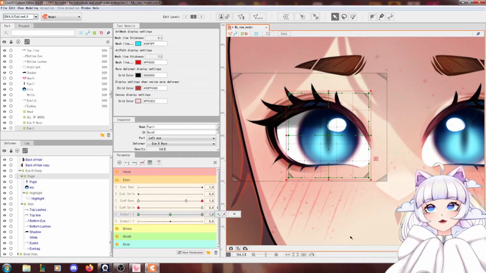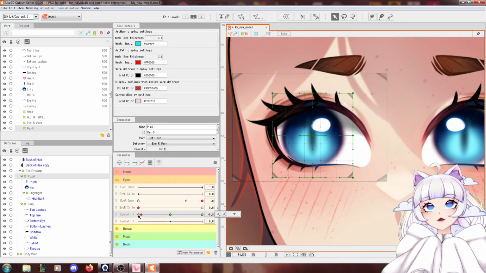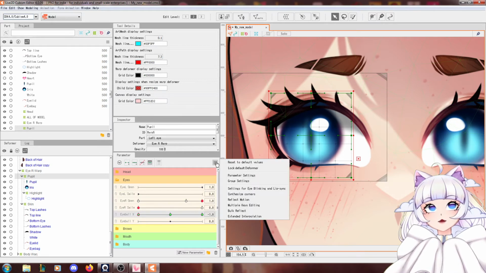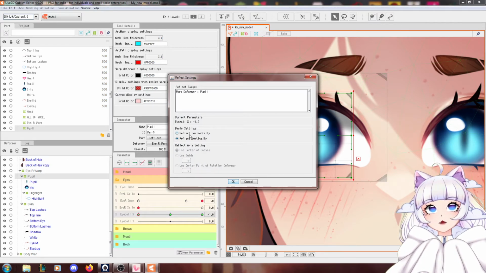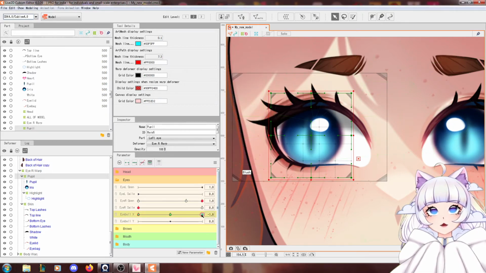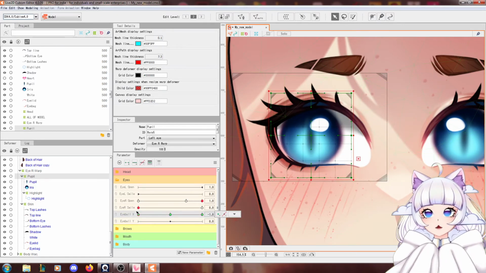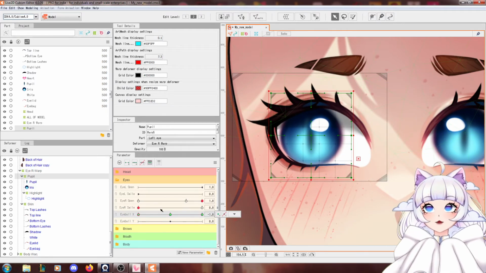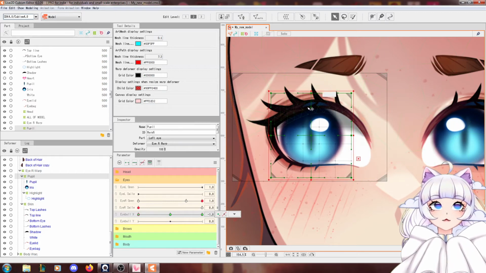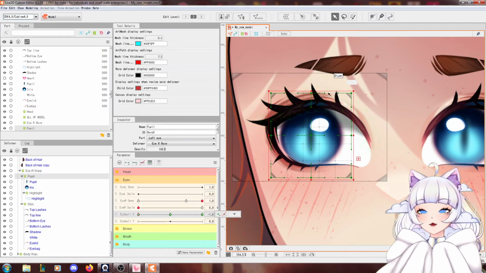You can either animate it manually, or go to that point you just animated, click up here, click reflect motion, press reflect horizontally, press OK, and as you can see this is red, and it'll move it the other way symmetrically. Pretty nice.